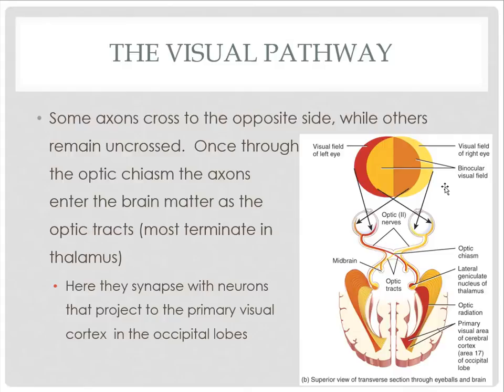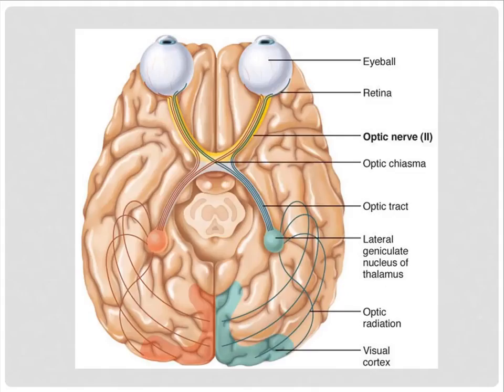Now, any objects on the left side of our visual field will be projected onto the right portion of the retina of both the left and the right eye. Information from the right side of the retina of the left eye will cross over to the right side of the brain, while anything that is projected onto the right side of the right eye will remain on the ipsilateral side. Now, any objects to the right side will project onto the left side of both eyes, where objects projected onto the right eye will cross through the optic chiasm. Any objects on the right field that are projected onto the left eye will stay on the ipsilateral side as well.